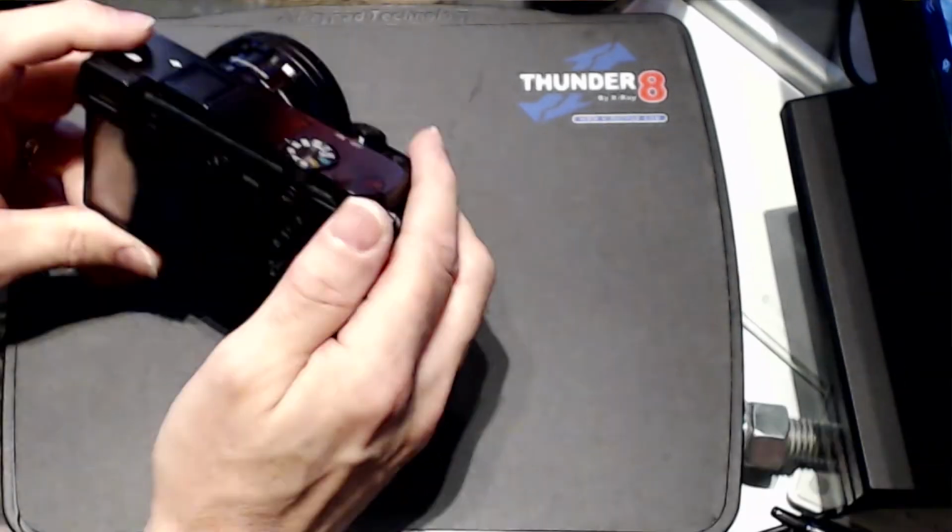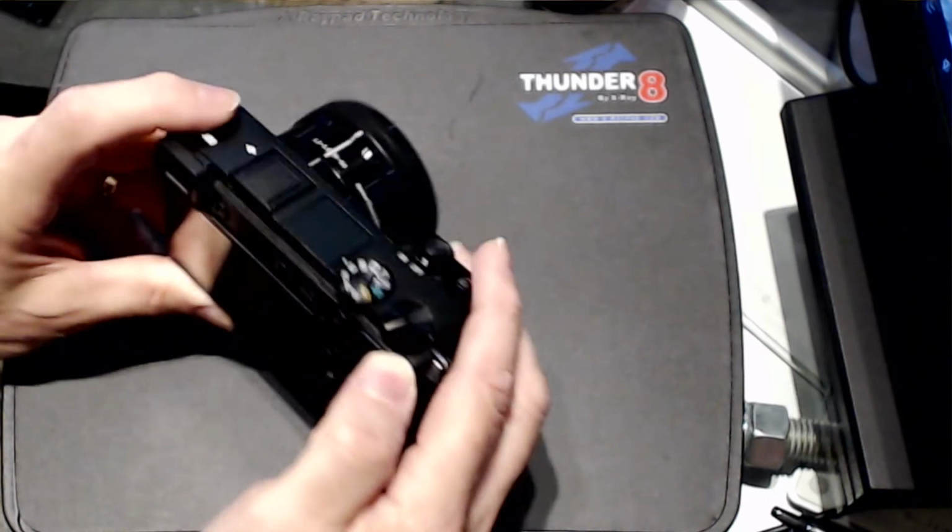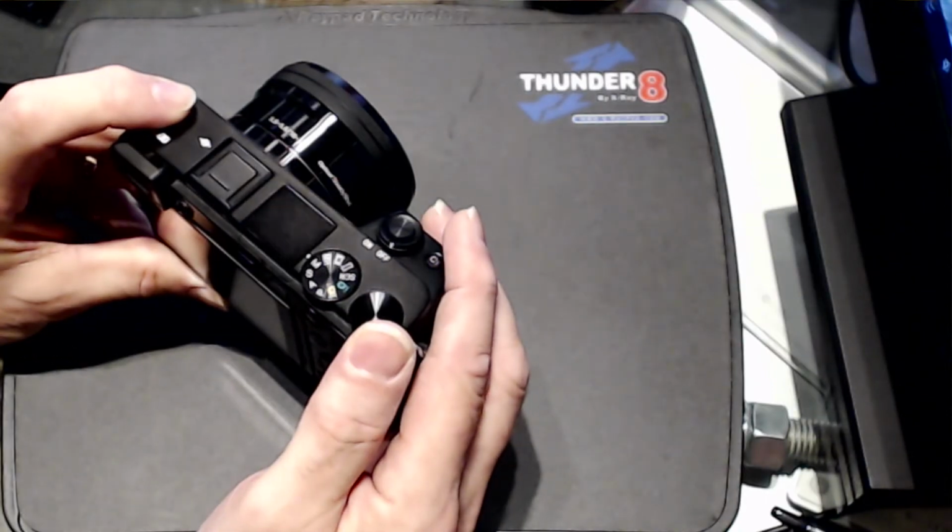Let me just go to my side camera here. Sony has one customizable dial on its APS-C bodies, and that allows you to have direct physical access and control while shooting for one value of the exposure triangle. And if you're shooting in aperture priority mode, that's probably okay. Yes, you can't easily adjust ISO, and you have to go to that stupid wheel on the back, which I really, really hate.